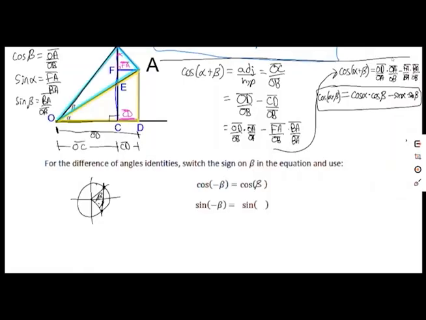If I look at our sines, and let's say, again, I just take some random angle beta, and I want to look at what happens for my sine with an angle of negative beta, we can see, of course, that I have a reflection over the x-axis, right? Those points are mirror images or reflection images over the x-axis. And what that means, of course, is that my y value changes. So the sine of negative beta is the same as negative sine of beta.